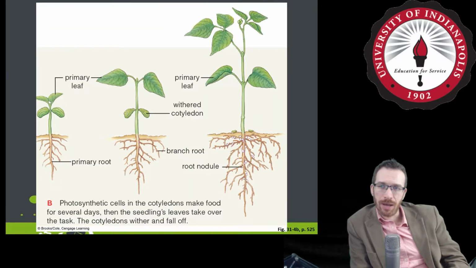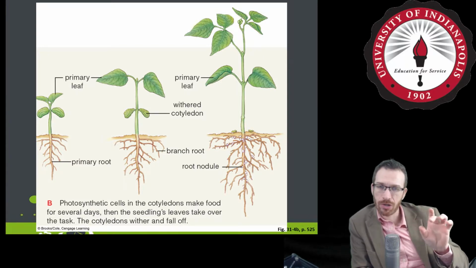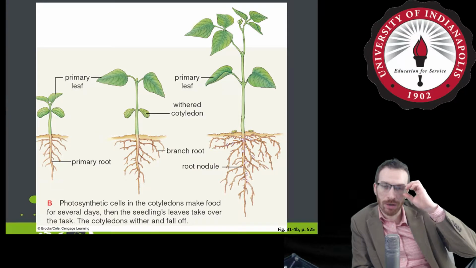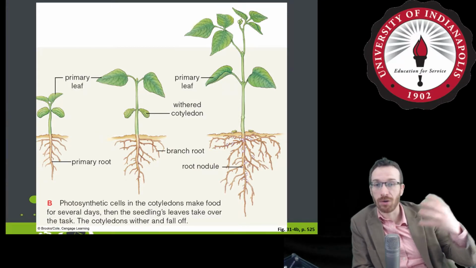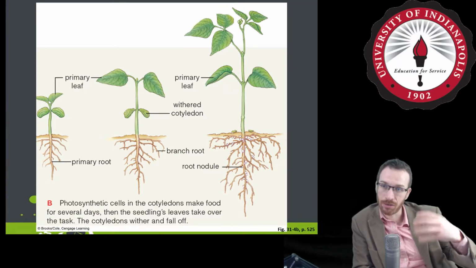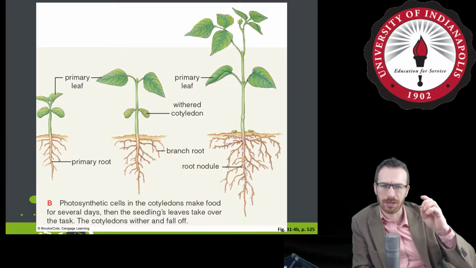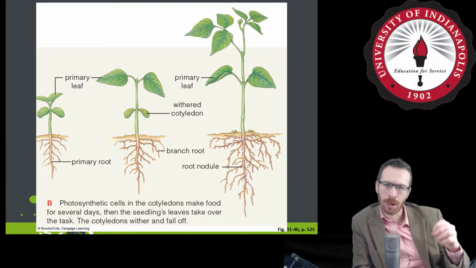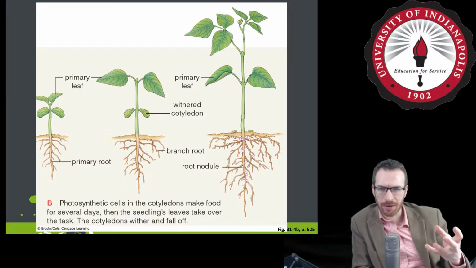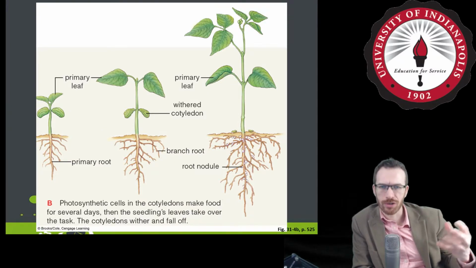And so as you can see, what happens is when that little baby plant germinates, the cotyledons are quite large. The baby plant is using those cotyledons for nutrients. So it's basically sucking all the nutrients out of those cotyledons over time. And so over time, those cotyledons get smaller and smaller and smaller until they wither and then drop off and disappear. And so basically, again, this is the nutrient pack. This is the nutrient lunch of this baby little plant. And it's using these nutrients to grow when it's very young.